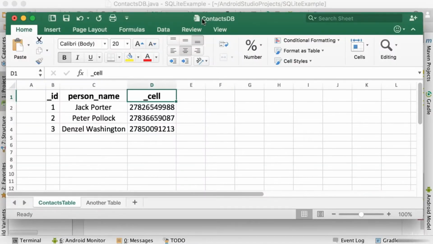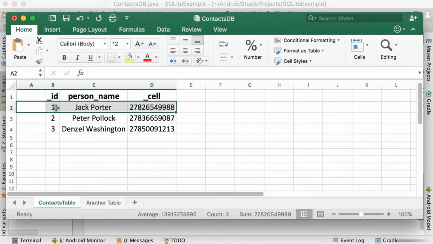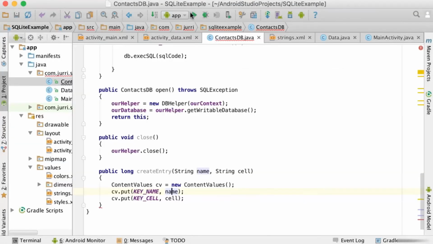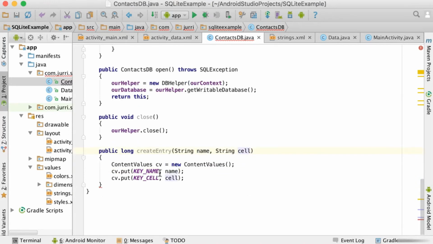So it's like this Excel spreadsheet. We'll be creating this new row. This ID column will be auto incremented every time. So we're adding the person, the Jack Porter in the person name, and the cell phone number in the cell phone column. Okay, so we're passing in Jack Porter and the cell phone number, and so in the person name column we're going to save the name, and in the cell phone column we're going to save the cell phone.